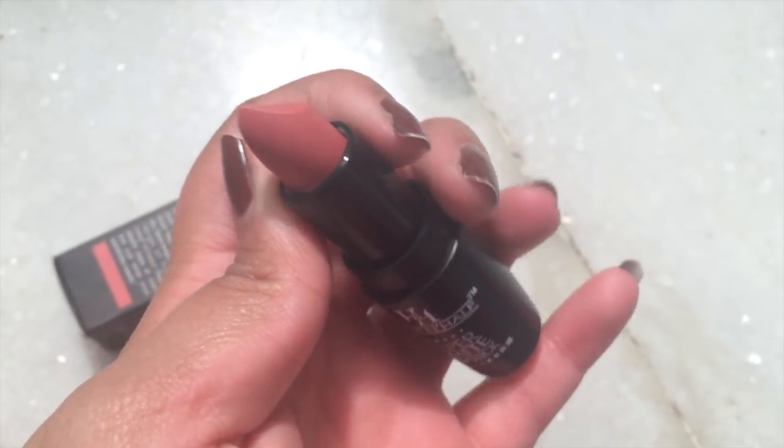Next up we have a colorful pouch, and inside is a lipstick from Half and Half Cosmetics — their super matte lipstick line. Half and Half is previously known as Seven Heaven as far as I know. I've used quite a lot of their products and I like them. This is the super matte lipstick in shade 10 called 'Impassion' — it looks like a pinky nude. I already have this color so I want to keep it for a giveaway in an upcoming video. Lipstick is something most girls wear, so it's a great idea to include one in a subscription box. The pouch it came in looks more like a pencil pouch — it'll fit maybe one mascara, one lipstick, and one other thing — but it could be useful for college.